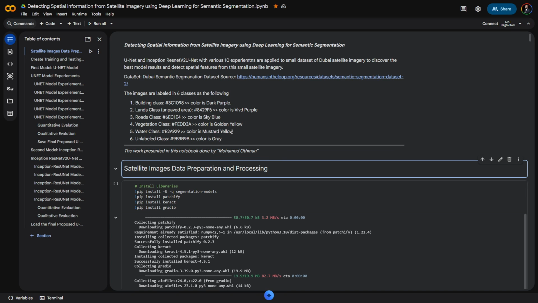What is the idea of labeling the images? You need to train your model. The model needs to learn from the images and the labels. After that it can detect using the machine learning model, or the patterns it extracted from the data itself.